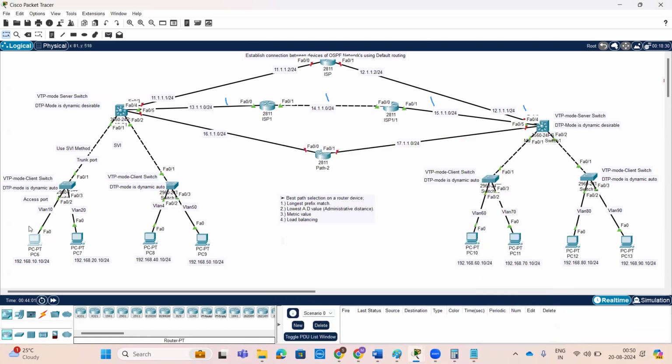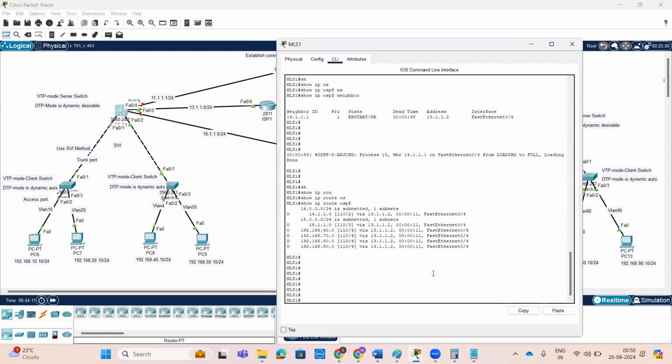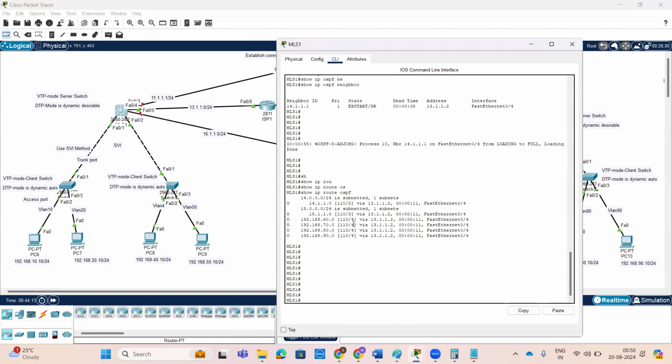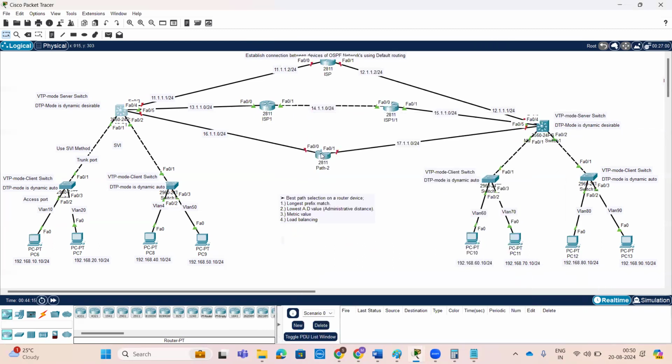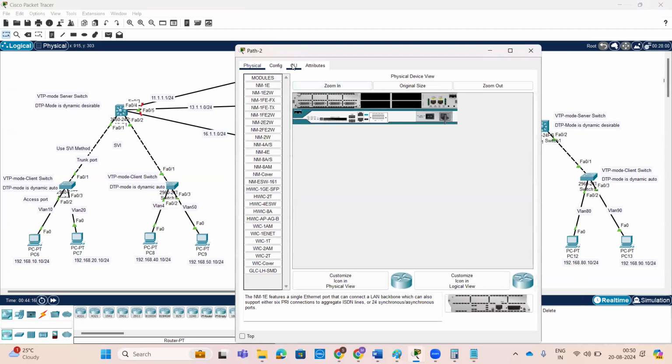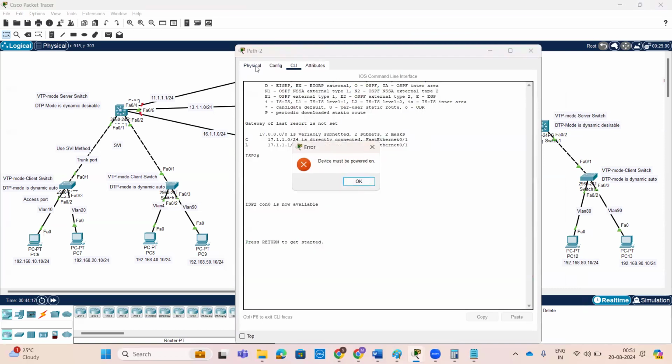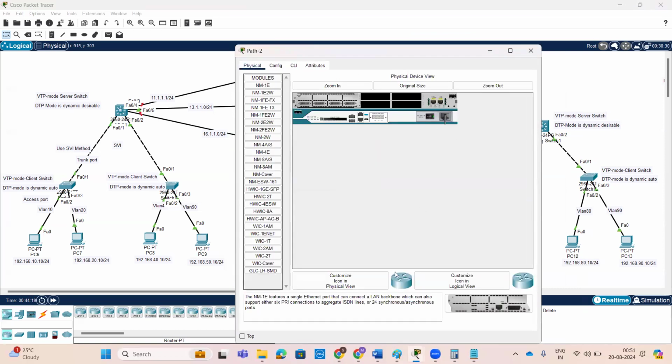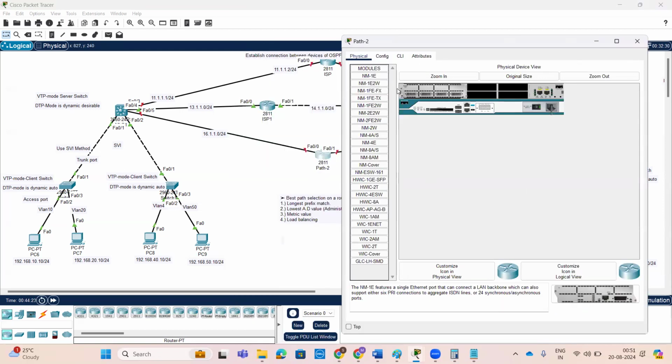So don't worry, sometimes Packet Tracer will raise issues because it's a big lab. Just wait for a while and then reload the routers, and it will work. Now you can check from our destination, here we are getting 4 routers. Once we configure this router, what will happen? For this, we have to start this router. I'll enable OSPF in between. Now you can check.